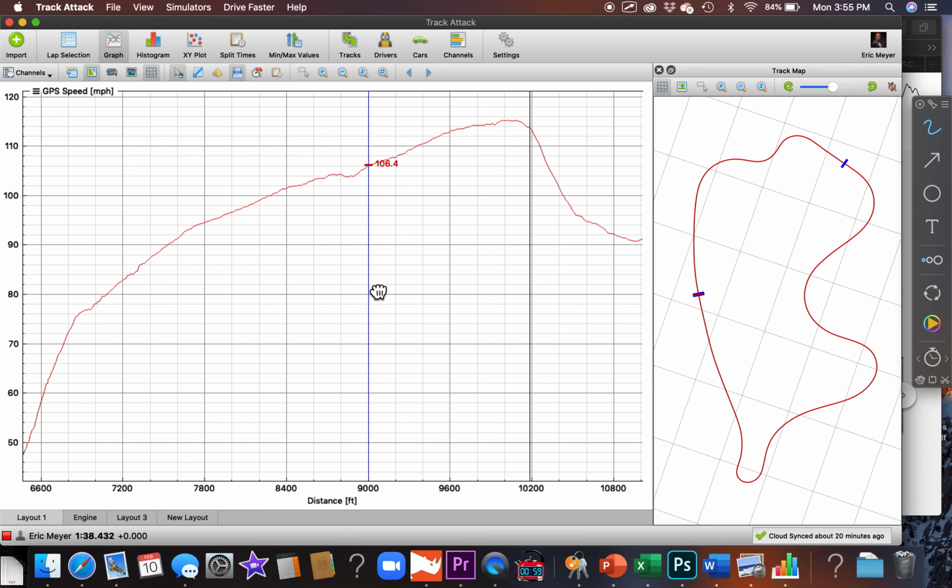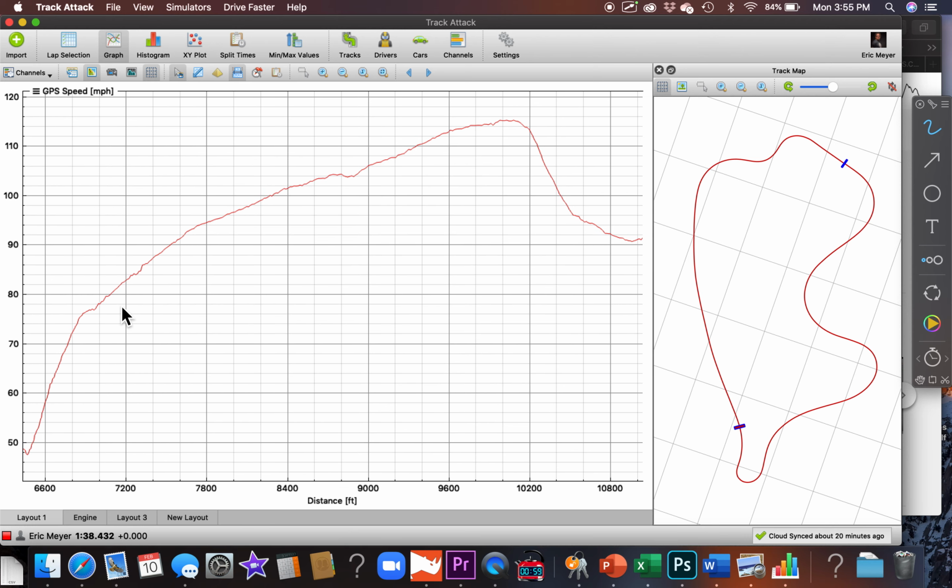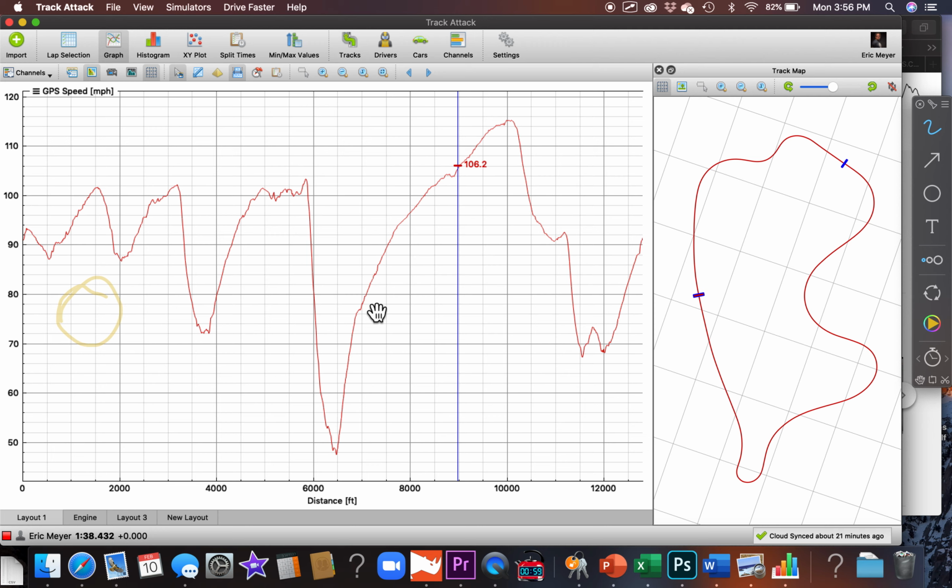Same back straight. See that little change in slope where it goes like this, and then it kind of goes over like this? That's what that is. That's a change in the rate of acceleration, right? We're going to talk about that in a second. But when you see that, this is on the test, these are shifts, almost always. Not every time, but pretty much always.